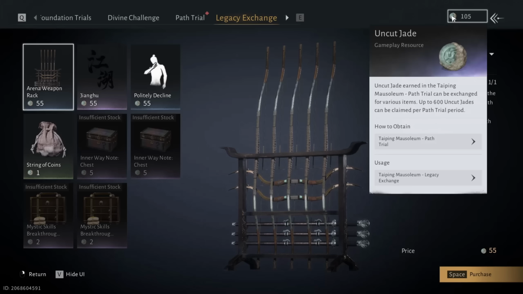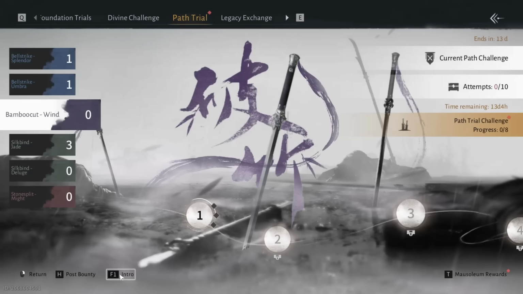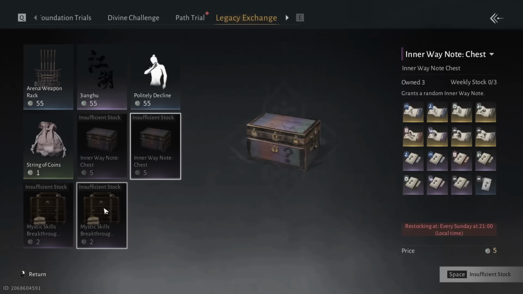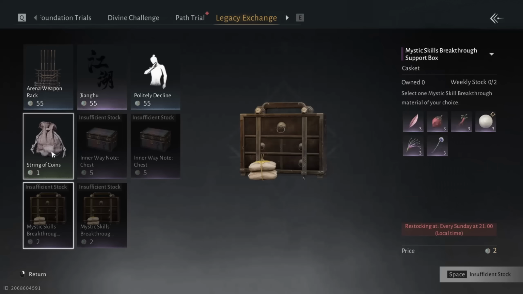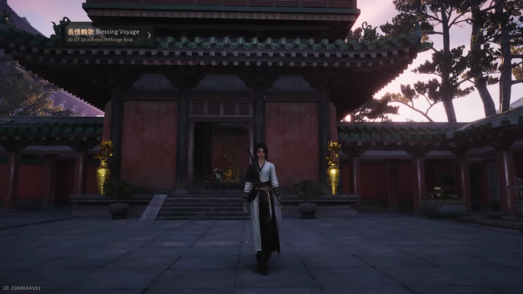Do be aware, this uncut jade currency, make sure you're actually spending it. As per the description here, you can only hold a maximum of 600, and we easily get enough to purchase all the valuable items. The rest you can use to buy coins or some cosmetics. But that's it for the video.